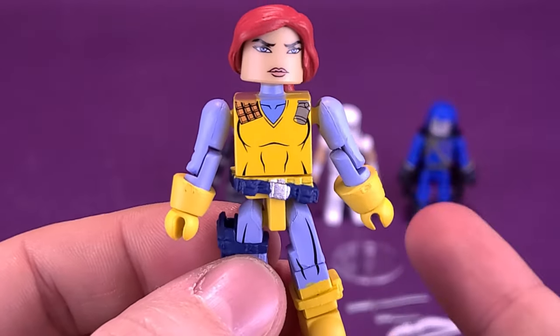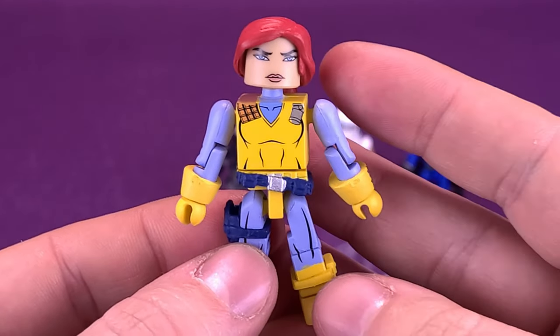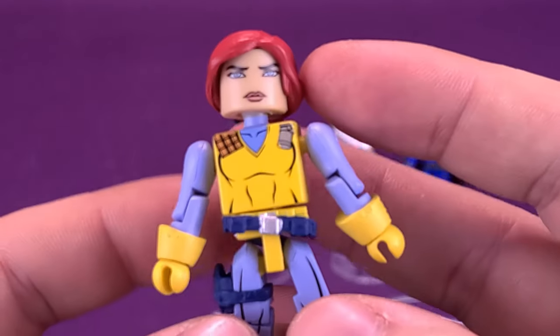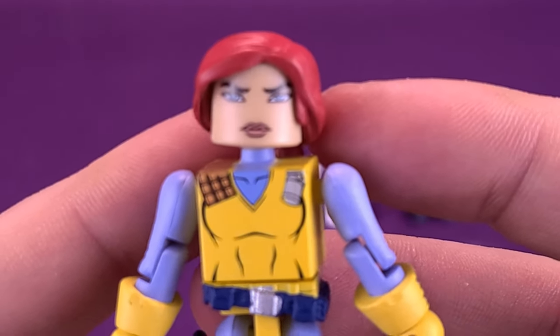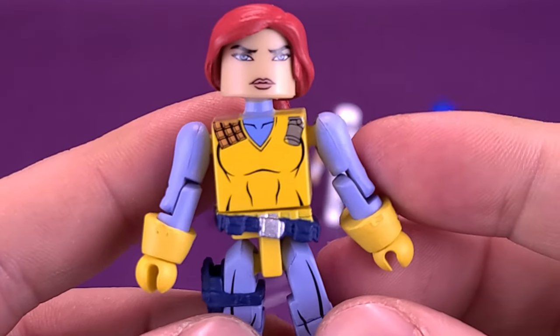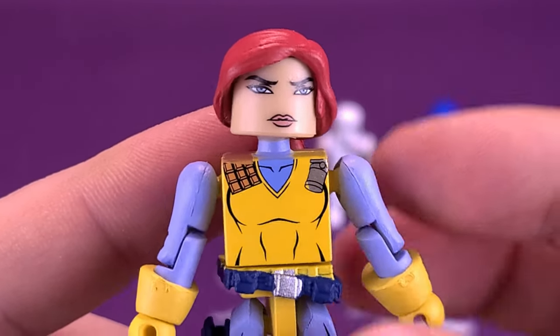I love the look of the classic 80s cartoon-style G.I. Joes, and Scarlet certainly does look like her 80s counterpart, except for the fact, of course, that the Minimates are missing their noses. She has no nose. I got your nose! Somebody's stolen poor Scarlet's nose.